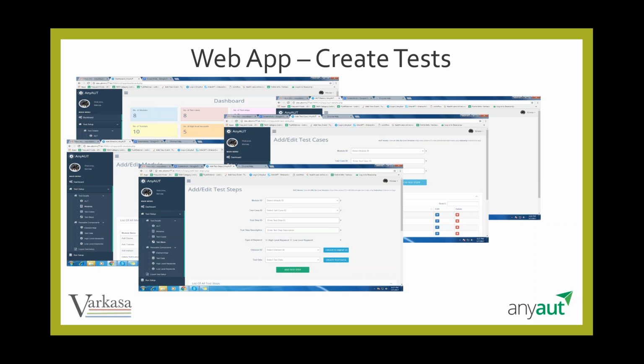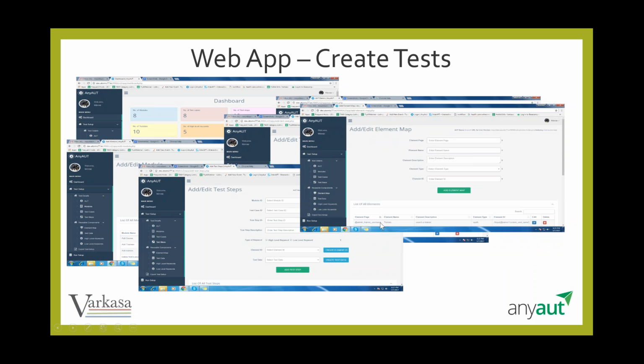So they open Gmail, they click on the login link, enter username, enter password, click on sign in, then they go and click on compose email, enter the to address, enter a subject, put in a body and say send, and they verify that it is sent and they log out. Now these steps become the individual actions that the user takes.